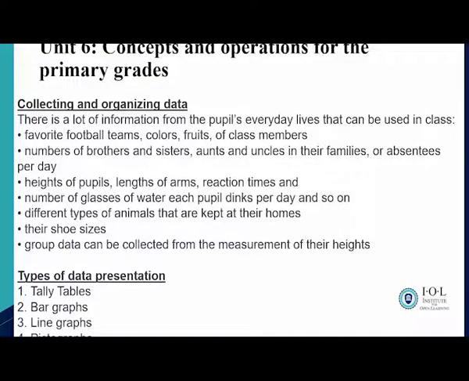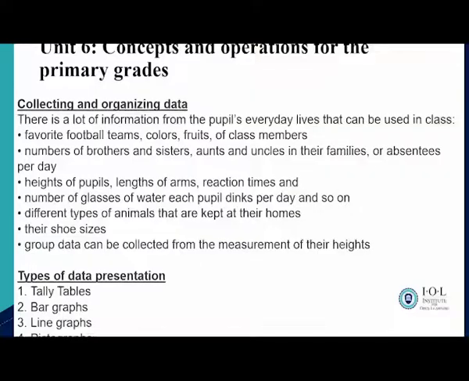There is a lot of information from the learners' everyday lives that can be used in the class. Do not just come to the class and use your own examples. No, make it like an experiment, a research. Shoe sizes, favorite colors, favorite food. A lot of information that the learners will be able to give and be excited about giving. Numbers of brothers and sisters, aunts, uncles in their families, and so on.